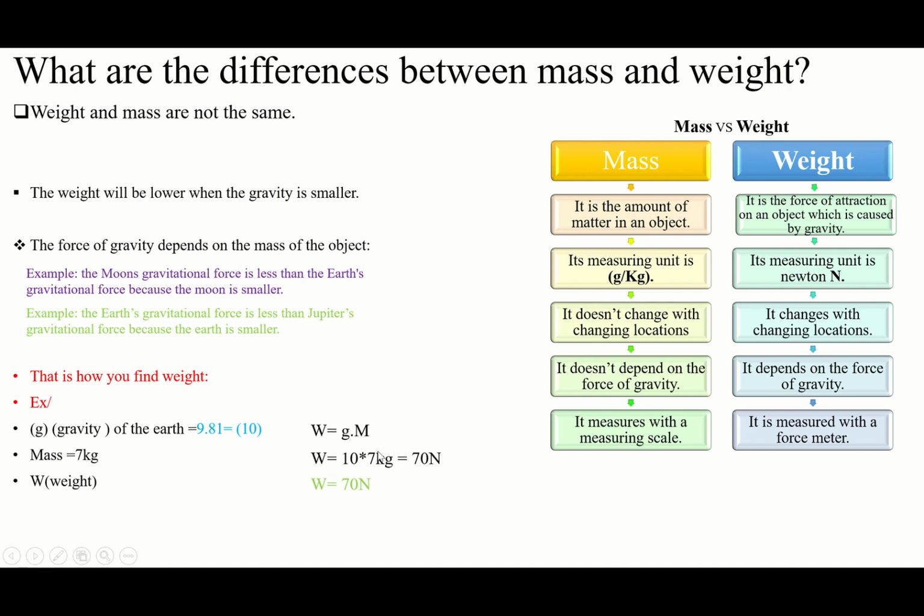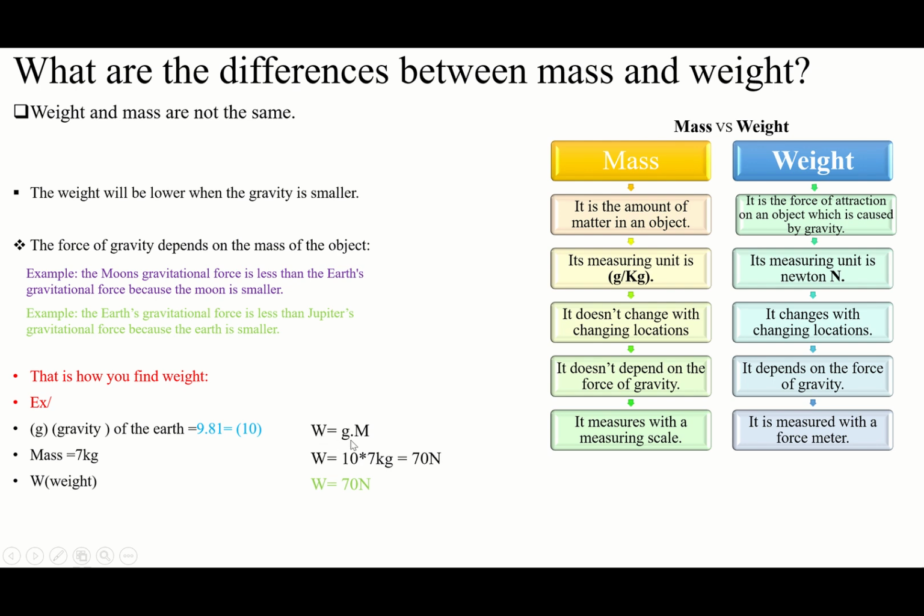This is kind of a detail, and I'm not gonna go into it. If it's gram, you have to change the gram to kilogram. It has a rule for changing, of course. For example, 80 grams will be how many kilograms? By a rule, you will change it. It's going to be 0 point something. So leave that. I'm not gonna tell you this part. But it must be kilogram, then you can use it here.